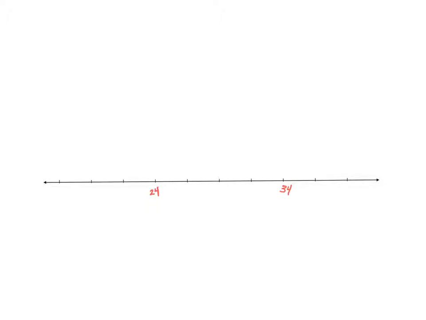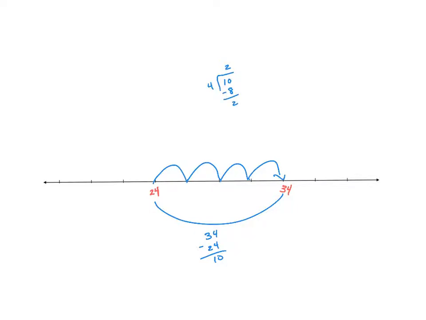Let's look at one last example. And in this case, I only have two numbers, so I'll figure out how far apart they are. They are 10 units apart, and they are separated by 1, 2, 3, 4 spots on the number line. So I need to take my 10 units and I need to divide by 4. So 10 divided by 4 is not going to be a whole number. When I do the division out here, I get 2 2/4 units per leap. That's the same thing as 2 1/2 units per leap.